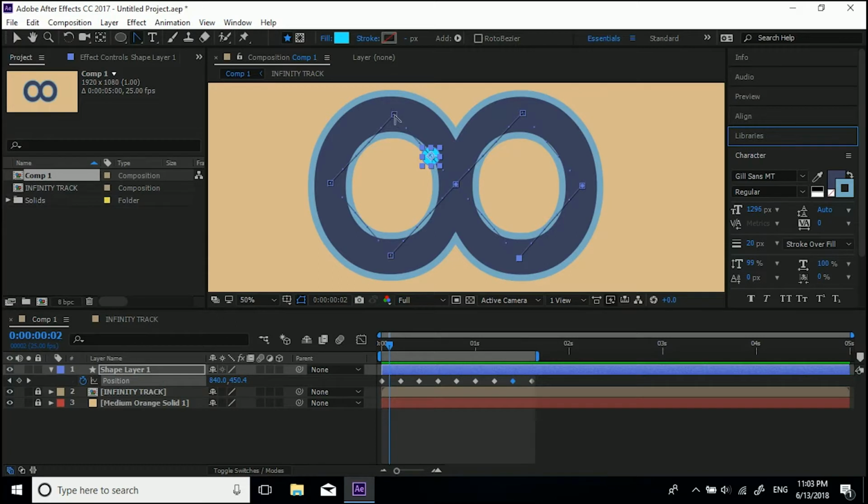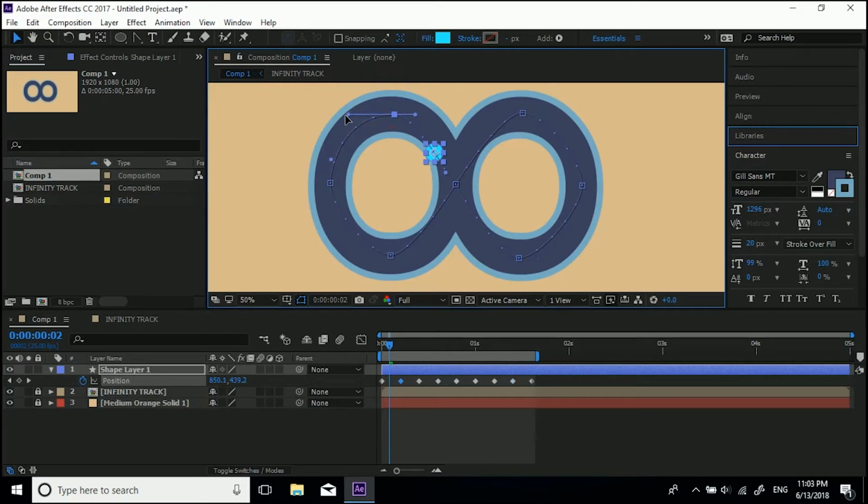And if I click on each of these points, you can see it starts giving these handles so we can actually start curving this path. So I'm going to do it here, here, here, and here. So now if I get my selection tool, I can click each point and start making sure that this motion path that it travels along bends like so. So I'll do that for each of them.